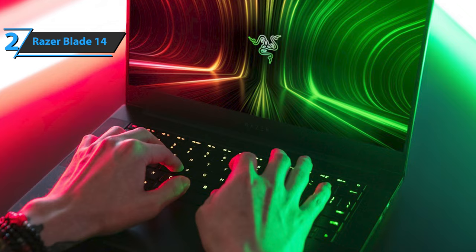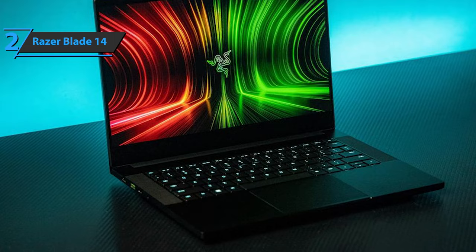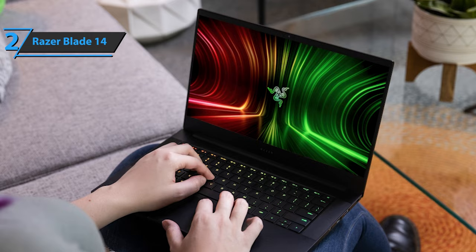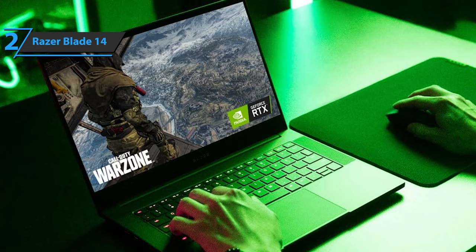In terms of design, the thin Blade 14 chassis is made from a block of CNC aluminum with an atomized finish for durability. It has a 3.5mm headphone and microphone jack, USB Type-A and USB-C on the left. The USB-C port serves as DisplayPort 1.4, making it easy to connect a gaming monitor up to 240Hz. On the right are another pair of USB-A and USB-C ports and an HDMI 2.1 port. The Blade 14 is equipped for serious gaming — you'll enjoy more than 60 frames per second in most gaming titles. The graphics card includes 8GB of GDDR6 memory with a boost clock speed of up to 1410MHz, paired with an AMD Ryzen 9 5900HX with 8 CPU cores and 16 threads.